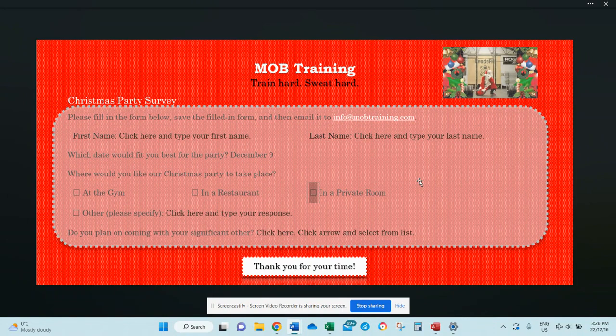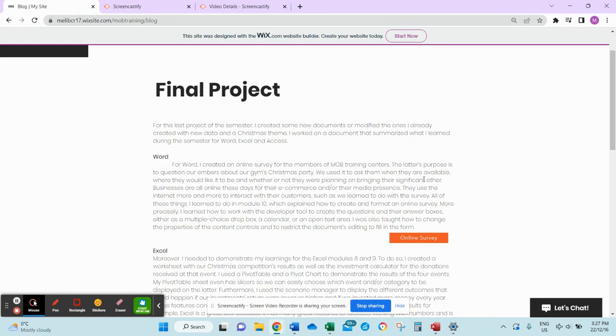This is a very cool feature of Word that I didn't even know existed before, and now I'm sure that I can use it in many spheres of my life, even in school. If ever I have a survey to ask my classmates about, I could definitely create that and send it to them.